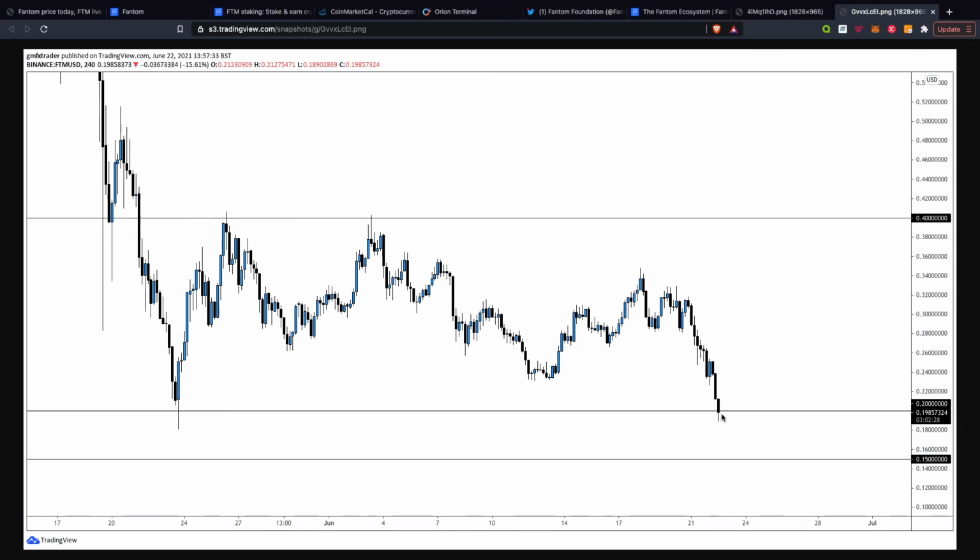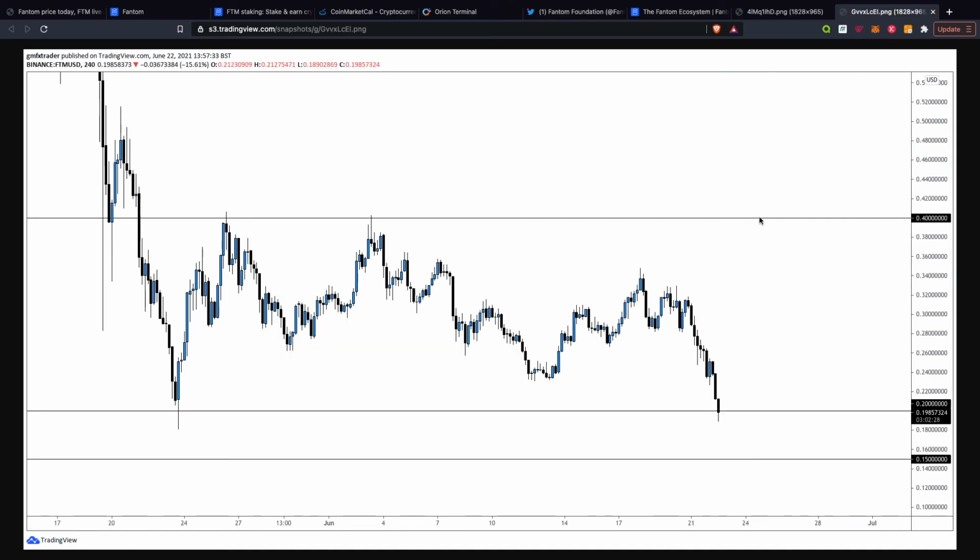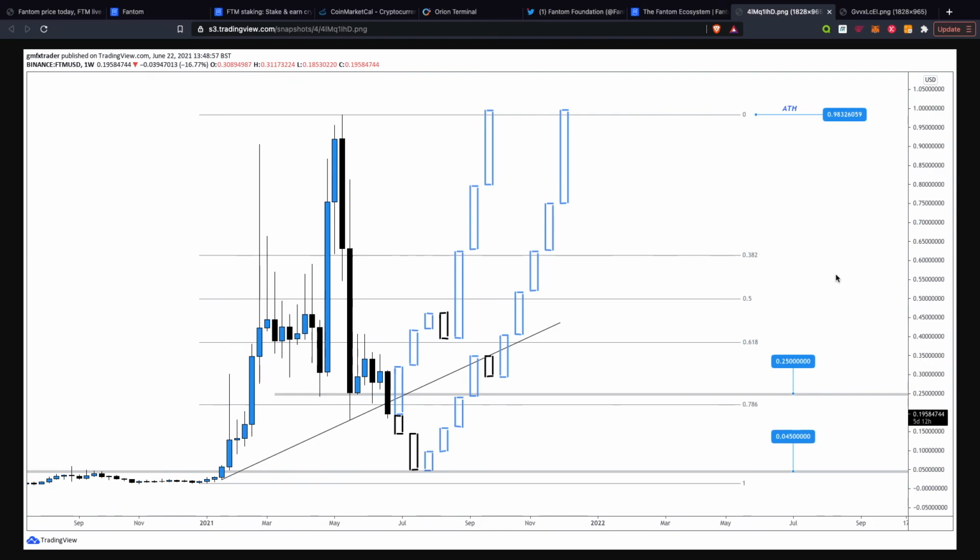So it could actually finish like this. If it does finish like that, closing below this level of support around that 20 cent mark, I do see further drops around 15. Hopefully it creates this level of support and it stays above it. If it does, it might actually break that level of support and go further down to those levels I did mention around here. So those are my targets. For short-term targets, I do believe if it does respect this level, it'll go back up towards this sort of range around that 40 cent mark. So guys, that is what I think in terms of short-term and long-term targets.